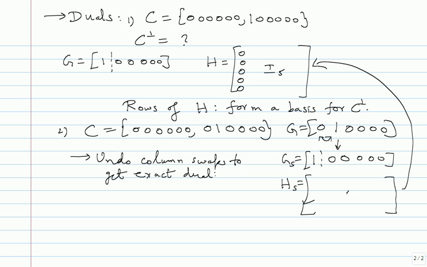That's the strict mathematical procedure, but in practice, in coding, nobody will really distinguish between these two codes. A code with its columns swapped is considered pretty much equal to the code which had the columns in a different order. So nobody will obsess with this. You can just happily say this is the dual and be happy with it. Just make sure you always use systematic form codes, so that there's no problem. But if you want to be exact, you might want to do these swaps and make sure everything works out. Is that clear? So that's how you find the dual.